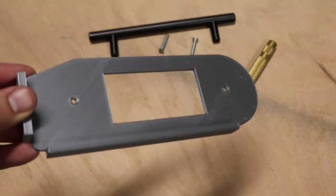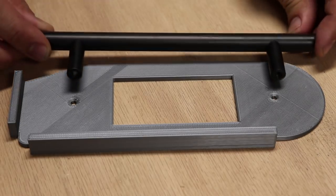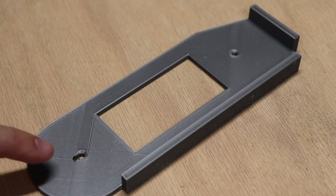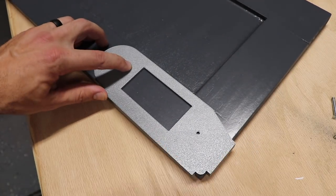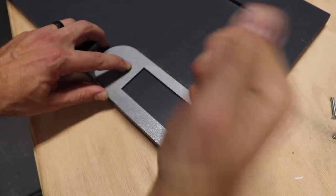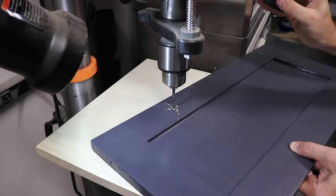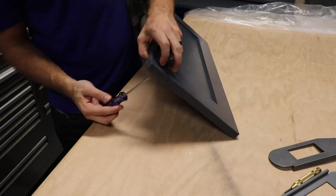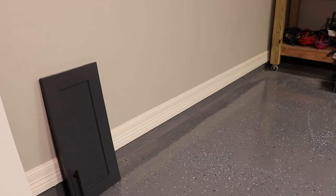Next up is drawer pulls, and you guessed it, another 3D printed jig. And again, another screw up. I specifically learned not to trust the published hole spacing dimensions. I ended up modifying one of the jigs, but it turned out it wasn't actually necessary. Similar idea, register the jig on the corner of the piece and transfer the hole locations. Then rinse and repeat for all of the doors.